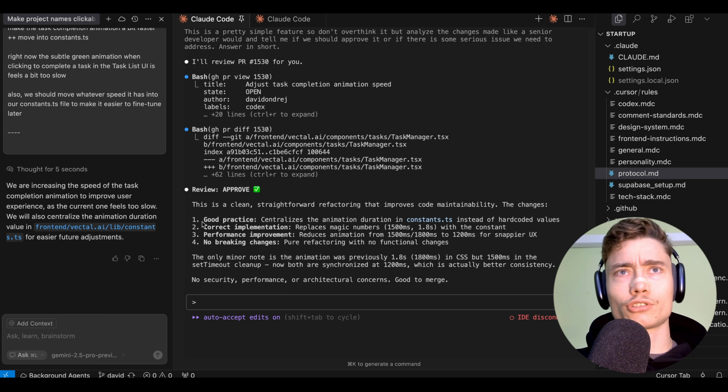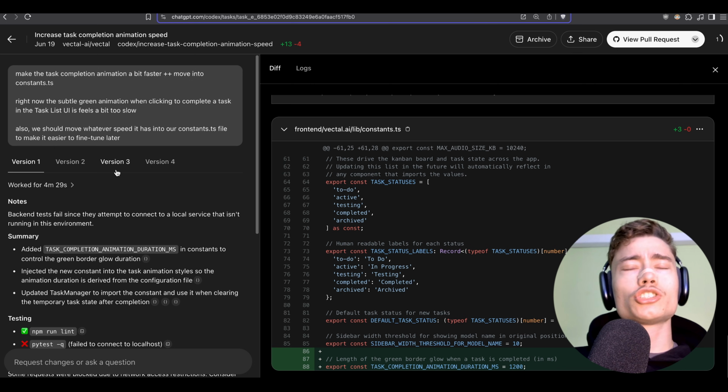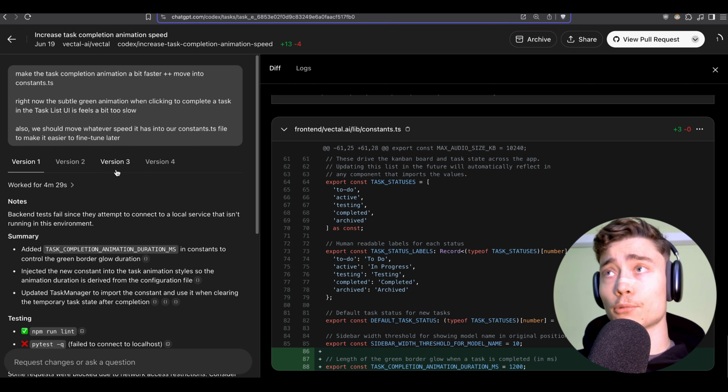You might think like, okay, David, you're just being fancy, you're using different tools. No, Codex is from OpenAI. It's built on top of O3. So it's a completely different architecture. It's a completely different AI model than Claude Code.